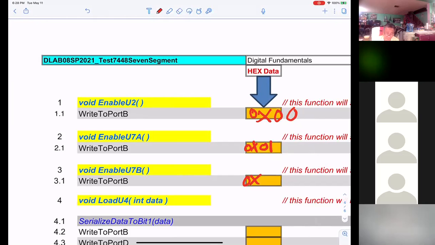Enable U7B. 0x02. Enable U7B 08, 02. 02.